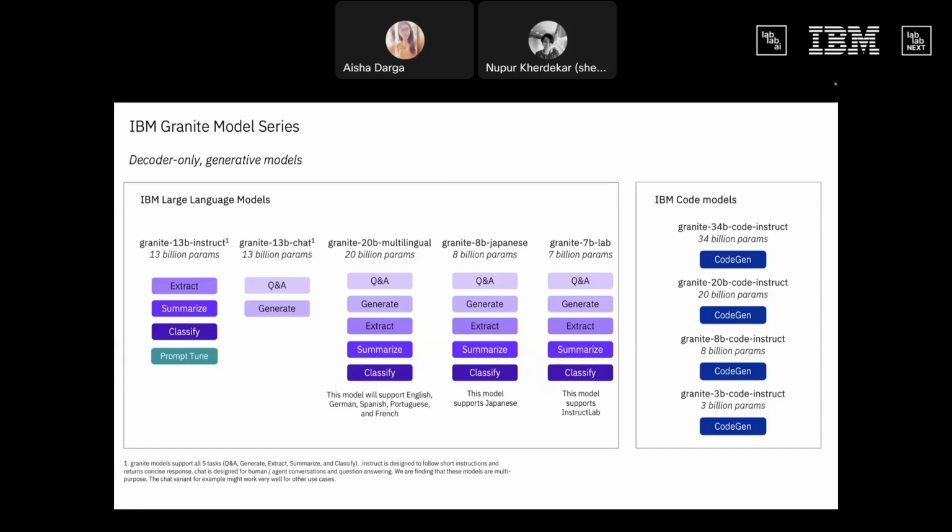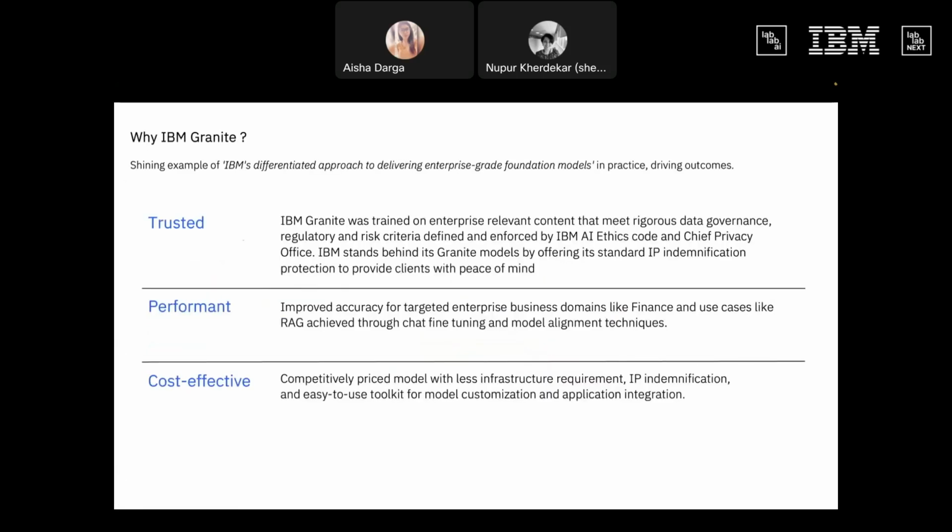Now, with that, let's see why exactly Granite has taken so much limelight, or what is the hype around Granite, and why you must go about and explore Granite. So one, it is trusted.